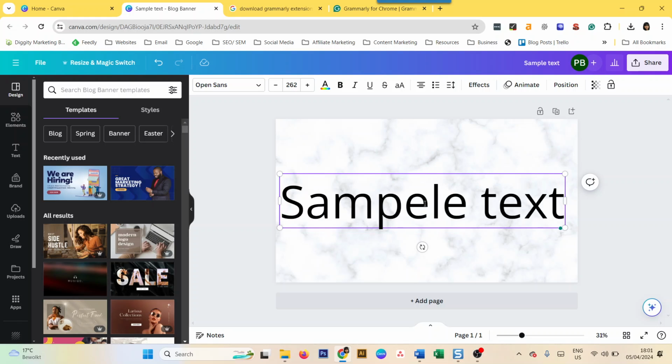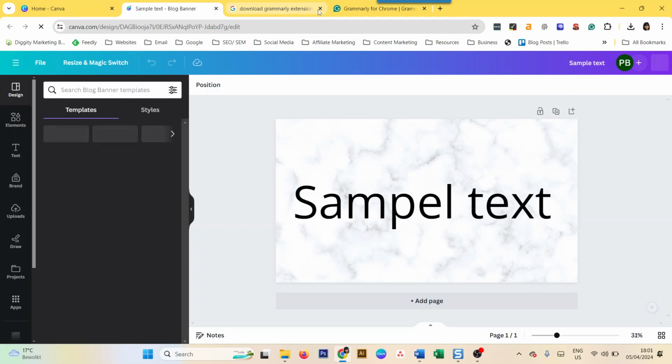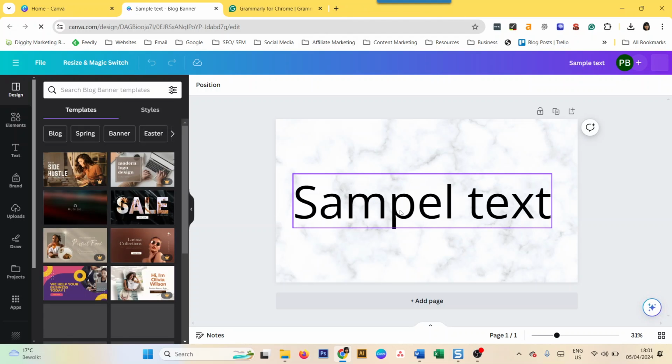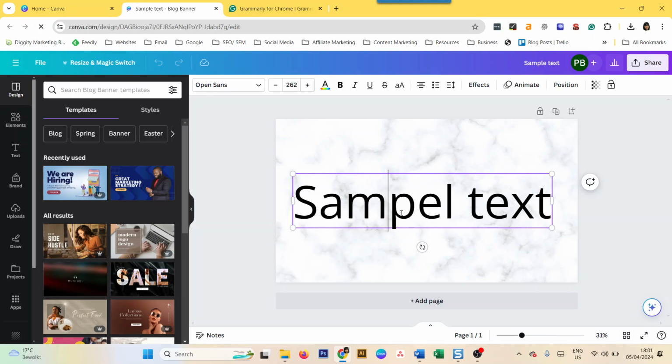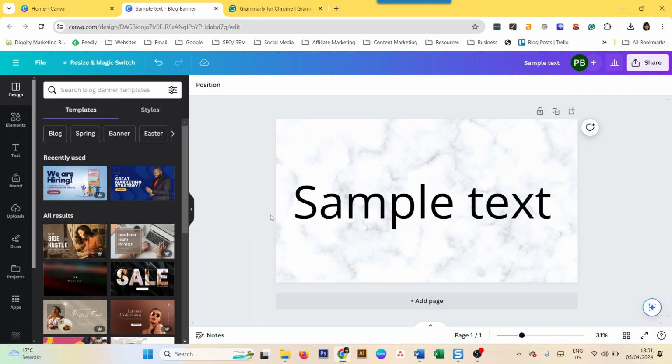So now I'm going to write something wrong. Now it could be that after you switch it on, you might have to refresh your page. But if you keep it always on, like I do, then it just shows you automatically. You don't have to refresh the page then. It will show you the error as you type it. So now it tells you here, this is coming from Grammarly, not from Google, because the way it came up on Google was a little different. So then it says correct your spelling, and you do it right there. This is super helpful for me. I use Grammarly for, as I said, all kinds of text. So that's the third way of doing it.